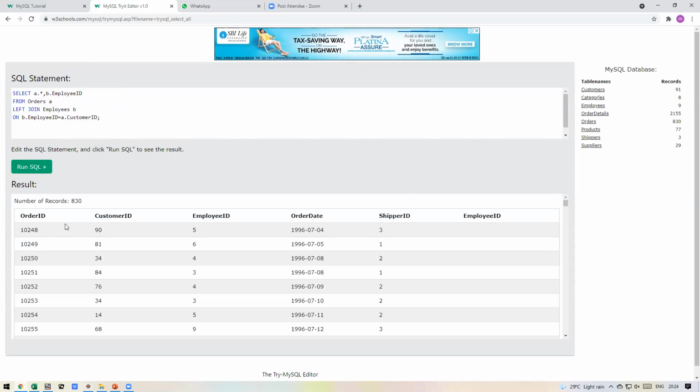Same results I'll get, and in the join also, the same 86 results. But here I'm using an alias. So alias serves a very big purpose when you're using joins.